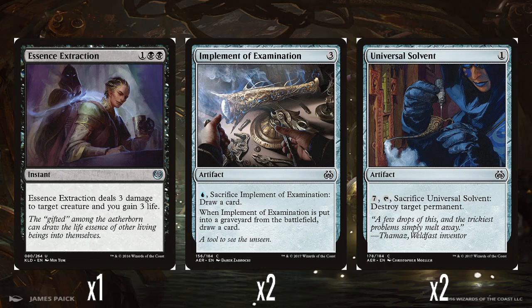We've got a single Essence Extraction, 1 and double black, does 3 damage to target creature and gain 3 life. Yep, just a quite straightforward removal spell, a bit of life gain. Actually, a fair bit of life gain in this deck, more than there was in the Ajani deck, which is weird. But I think it's a perfectly fine little removal spell.